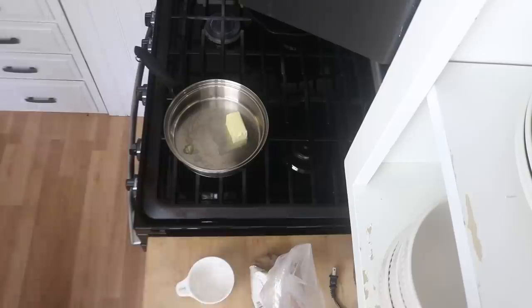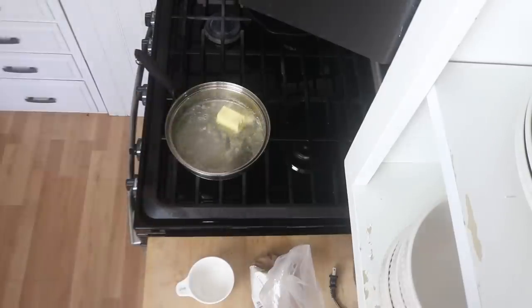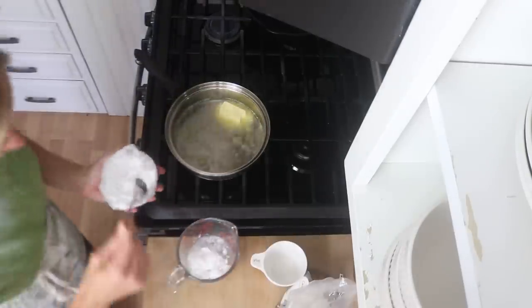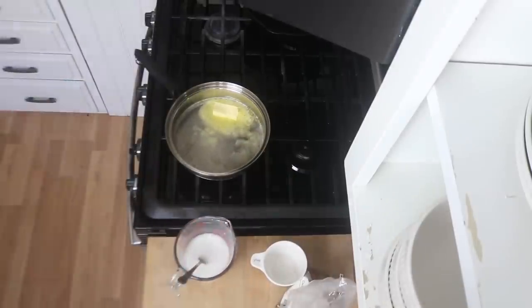So here I'm just adding some water, butter, sugar and cinnamon into a saucepan, boiling that. And to thicken it, I'm using Perma-Flo. You could, of course, use cornstarch or another thickening agent.